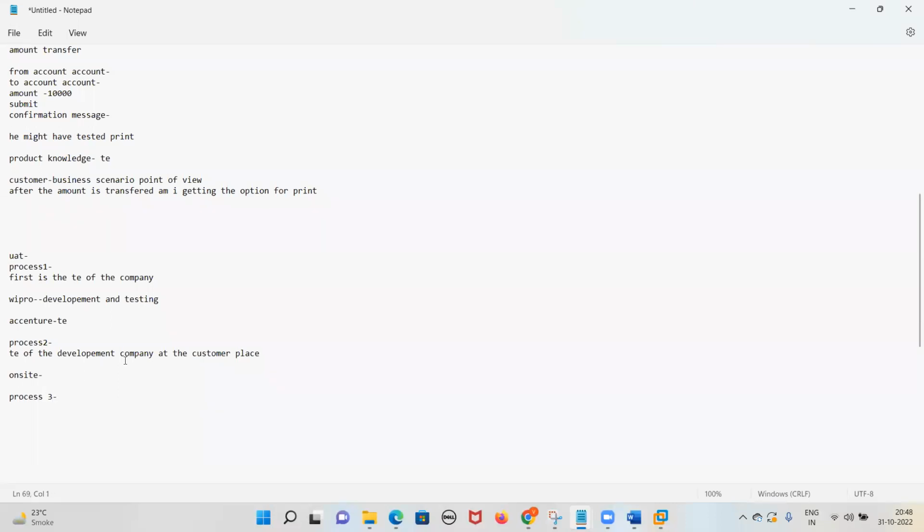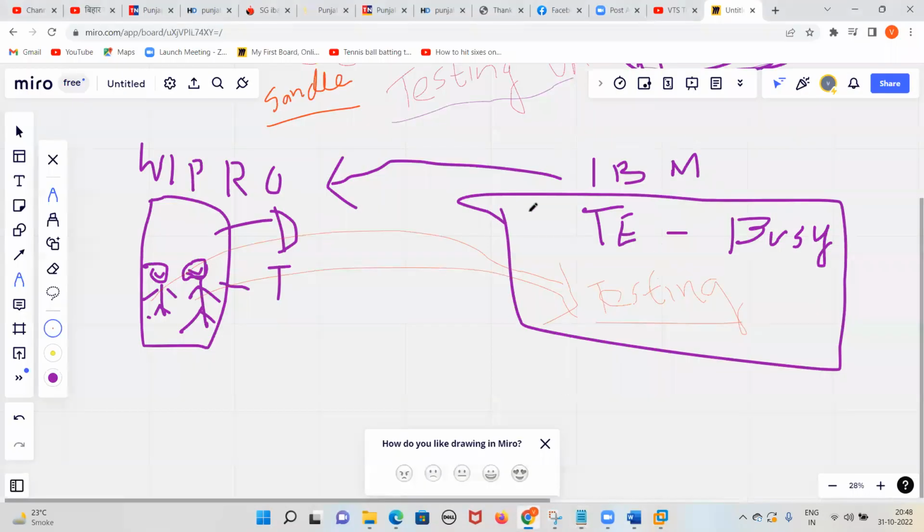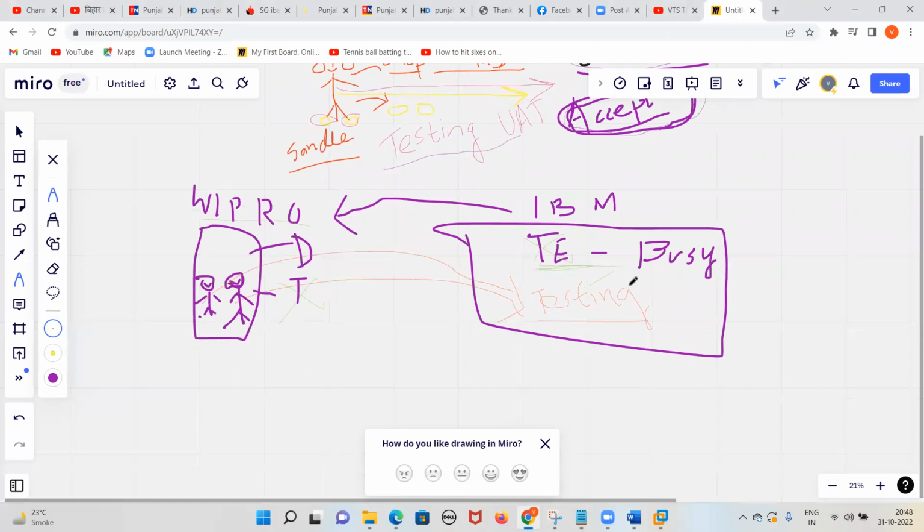And process 3 is what, guys, you know. Now, this company IBM, what is happening is, this is having some old employees. Okay, now they are not using their test engineers. Neither are they telling Wipro company test engineers to come. What they are doing is, they have some employees. Okay, there are so many employees who are working in this organization for 100 years. Now, 100 years. No, sorry.